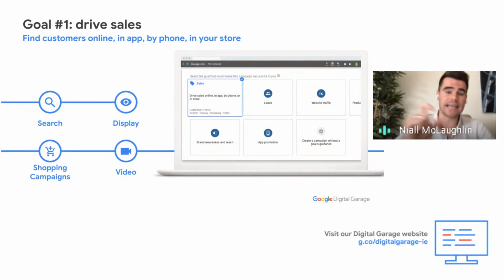In addition to the ad campaign, be sure to set up features to help track and measure success, which again, I can't underscore the importance of enough, like conversion tracking within Google Ads and also Google Analytics goals, if you have your Google Analytics hooked up to your Google Ads account.